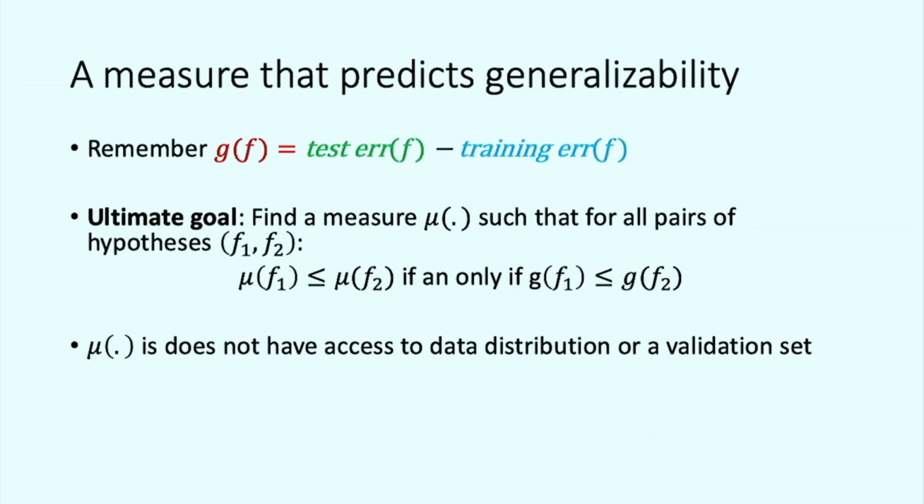To make it a little bit more formal, I'm interested in some measure that's going to act like a predictor of generalization. Basically, I want my measure to be such that given any two networks, if the measure is lower on the first network, then the generalization must be better on the first network. So the order should be preserved under this measure. In that sense, I can always sort any set of networks based on this measure, and it gives me the right order in terms of their generalization. And of course, I don't want this measure to have access to the data distribution. Otherwise, you can cheat and get an estimate of how it's going to work, and it's not going to be really informative about generalization.